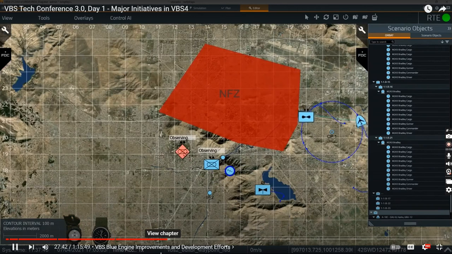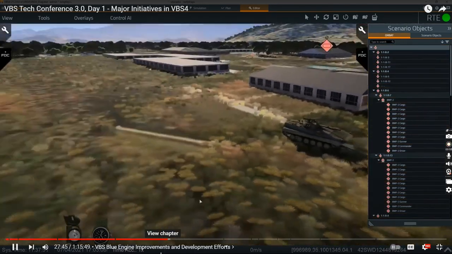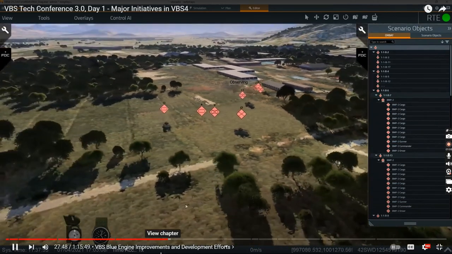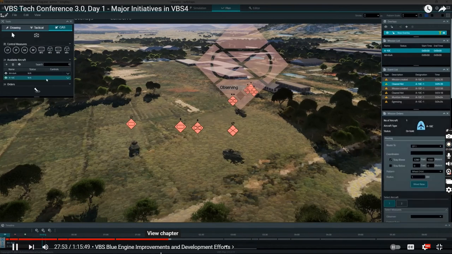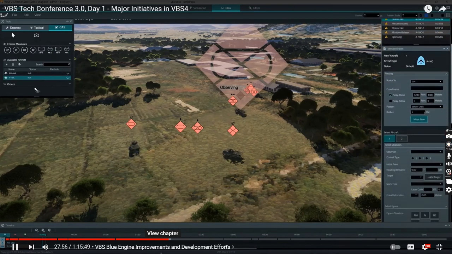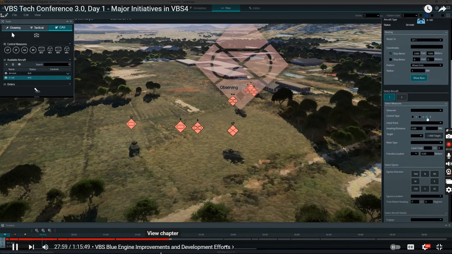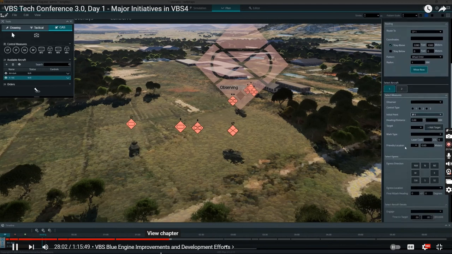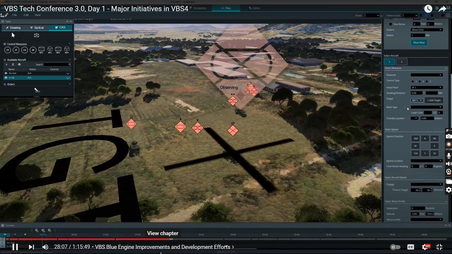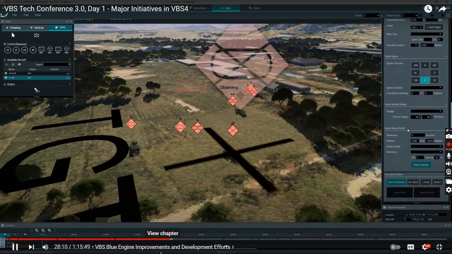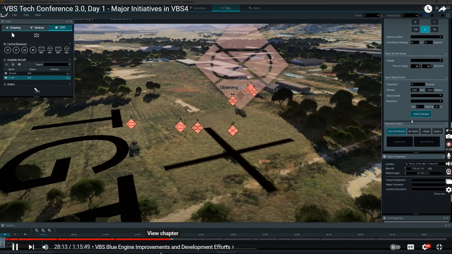And now we're actually going to call in the close air support strike. So we're going to do this while we're looking at the enemy. Accessing VBS Plan here, selecting the A10, and then running through the process to create the mission. So we're going to go with one aircraft. We're going to go through IP1. We're going to place a target directly on the BMP. Select target 1. We're going to egress to the south, and we're going to select a big bomb to drop on this BMP. And we'll clear hot to make sure the engagement actually happens.